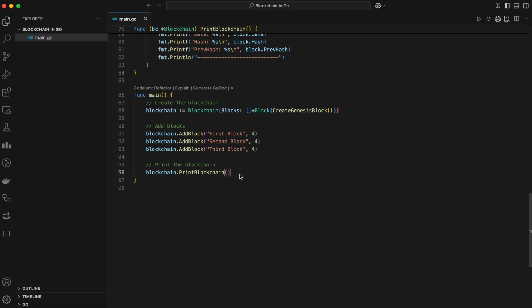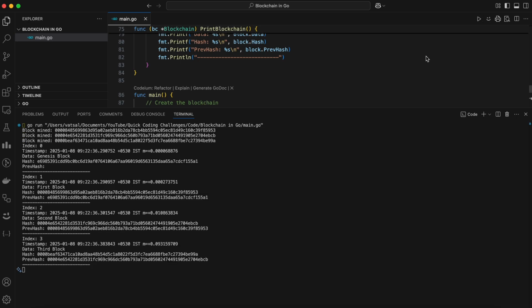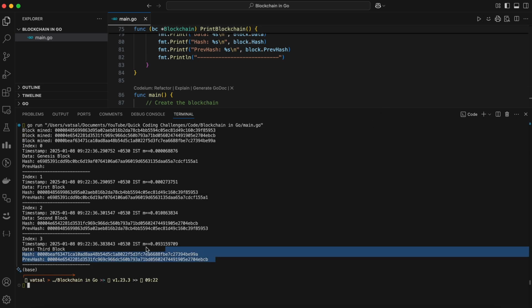Now let me brief you on key concepts. Block structure. Each block contains its position, index, a timestamp, data, and the hash of the previous block, PrevHash, ensuring immutability. Hashing. Cryptographic hashing ensures the integrity of the data within each block. Mining. The process of finding a valid hash for a block, involving computational effort. Chain structure. Blocks are linked together sequentially to form an immutable chain. Each block links to the previous one via its hash, forming a secure, tamper-proof chain. If you run the blockchain, you'll see the mined blocks with their data and hashes printed to the console.